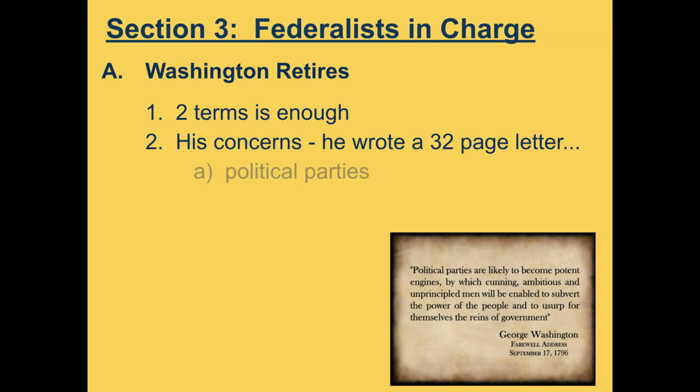Now, G-Dub decides after 2 terms in office to retire. He thinks 2 terms is enough for any one man. Throw in on top of that, if you look at the guy's history, he's either been fighting the French and Indian War or fighting against the British for American independence or spending time on the Continental Congress or the Constitutional Convention or acting as President of the United States. I think it's fair to say that George Washington gave enough to this country. And he's kind of old, and most people, when they get old, look forward to retiring or doing something that they enjoy doing. He just wants to go back to Mount Vernon.